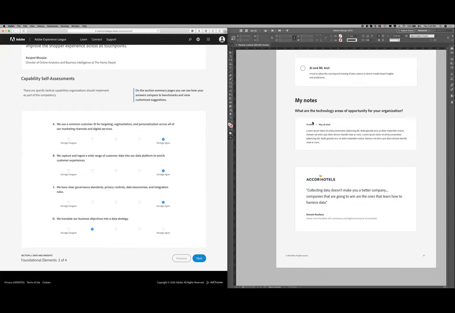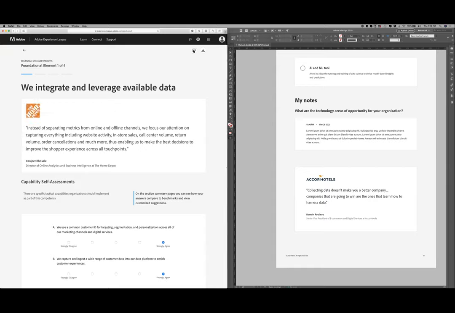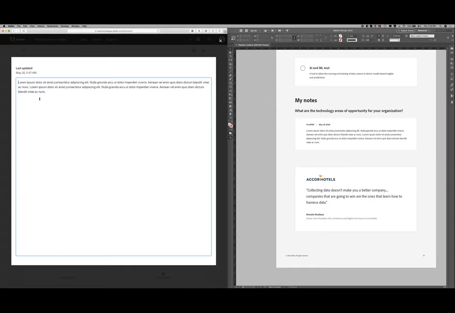But I'm going to go back up here in the document, and you'll see here there's a notes section as well. I didn't show that in the web app before, but you'll see in the web app, in each of the sections, the user can click on this notes icon and can enter in a note that they want to track about this section, different information that they might want to share with their team, things like that.